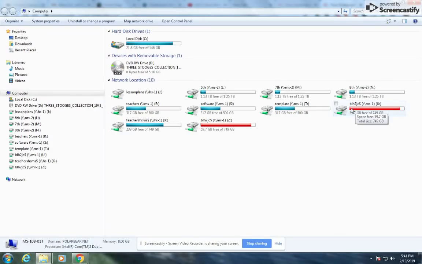I mentioned the word server. What is a server? A server is simply a computer with a massive amount of storage space on it. We have two servers here at Jackson Middle School. We have the teacher server, where teachers have their own U drive, and we have the student server. Notice I can't see any of your drives here. I don't have any of my students' U drives here. I just have mine. That's because we're on the teacher server right now. Yours will look a little different. It won't have some of these things, but it will have your U drive.